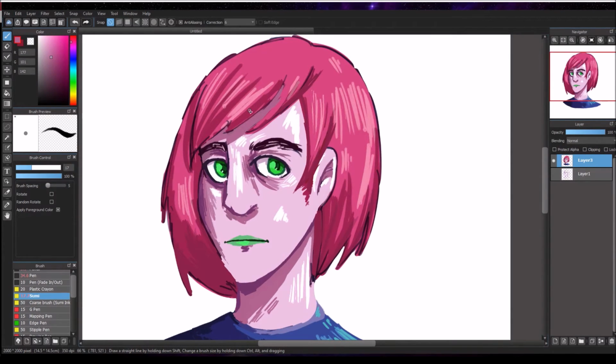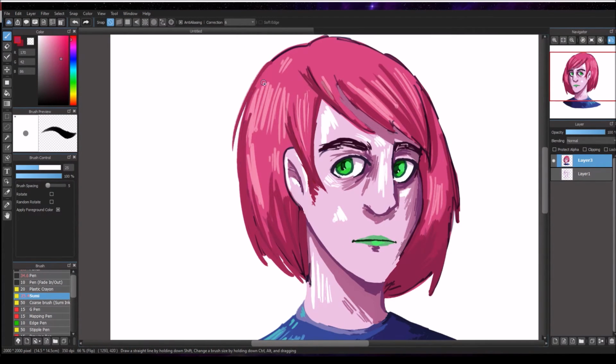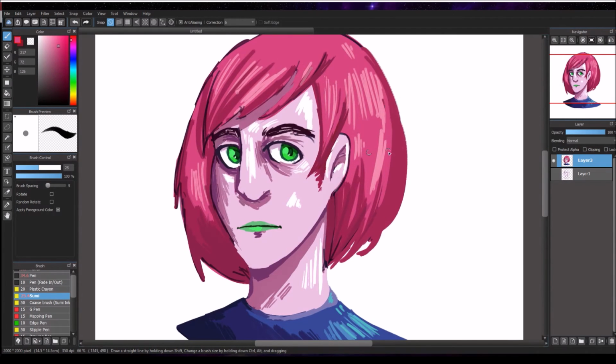So now we get to the part that's basically most of the rest of the video, where I do the hair, and I don't do the hair in a chunkier way. I usually do it in a way that it's more textured, as if there are strands. That's how I usually do hair or fur, depending, because I love to put in textures when I'm painting, or even when I'm drawing. I love to do textured hatching or something like that.